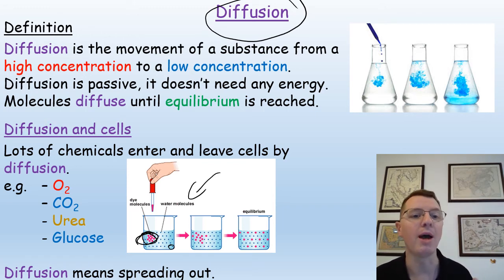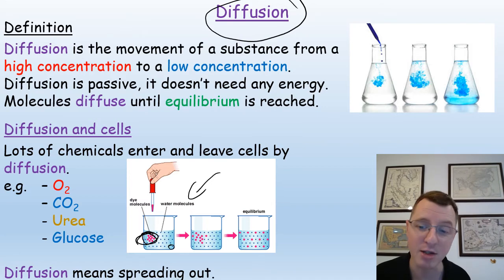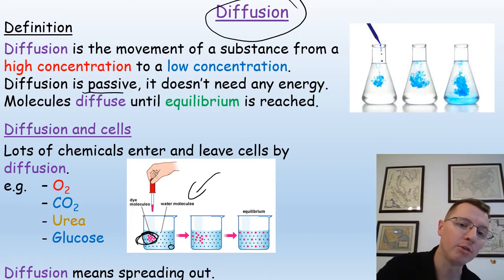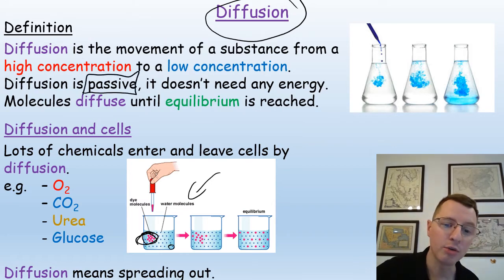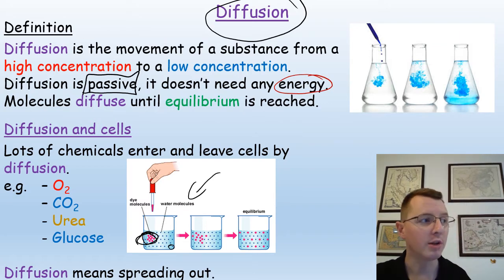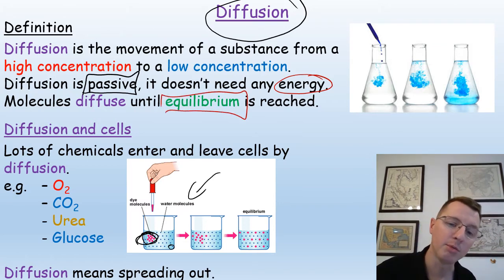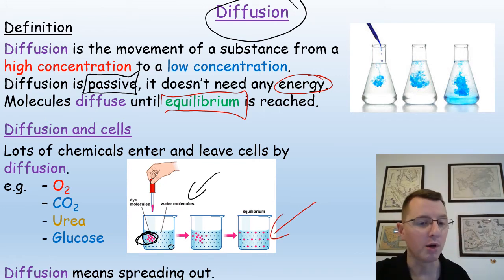Now in biology we always talk about areas of high concentration and low concentration because we can measure concentrations, so we can predict which way substances will move either in or out of a cell. The most important thing to know about diffusion is that it is passive, so it doesn't need any energy at all. So when diffusion happens in your body, you don't have to waste any energy trying to make molecules move in a certain direction. In diffusion, the molecules will always diffuse until we reach an equilibrium like we have here. And an equilibrium is when we have equal concentrations of our particles, in particular on the inside and on the outside of cells, or in this example, spread throughout the beaker.